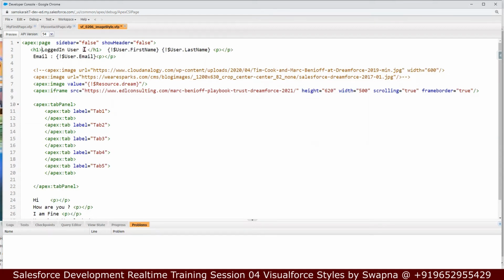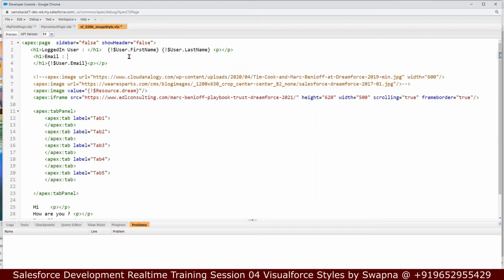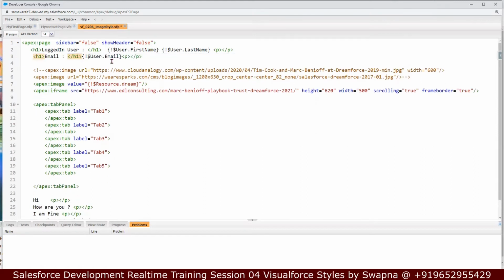And the name is normal. So same thing for here as well, H1. Control S.